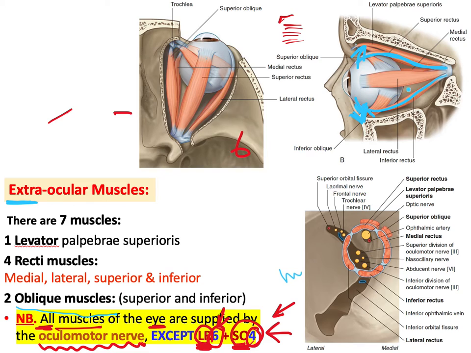Now the easier two muscles are the lateral rectus and medial rectus. The medial rectus, once contracted, moves the eyeball medially. The lateral rectus moves the eyeball laterally. We finished the lateral rectus and medial rectus. Back again to the superior rectus. Look at the superior rectus here. Let me erase these things again.